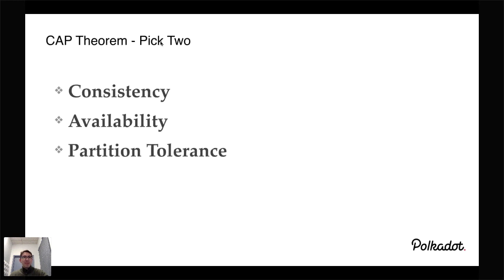Now, in any distributed system, you're going to have to worry about partition tolerance. So that's something we really can't get away from. However, there are different approaches. These different approaches that we saw with Nakamoto consensus and PBFT take sides on whether they would like to keep consistency or availability. So Bitcoin and the idea of Nakamoto consensus and most blockchains out there prize availability over consistency. That is, there may be times when different nodes disagree with each other on what is the canonical blockchain. However, it will always be available.